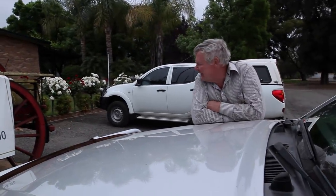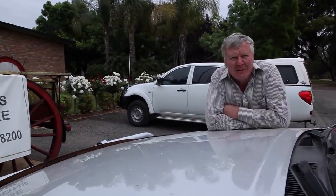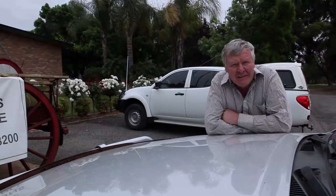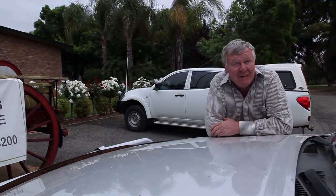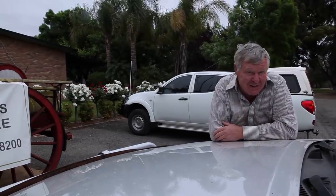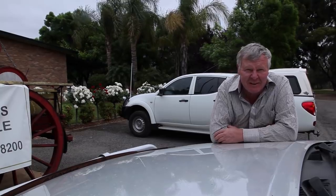Here we are at, what are we at? Vintage positions available, but that's not why we're here, because we don't actually want a job in the vintage. We're actually here because these lovely folk have got a bee nest in one of their houses, in the chimney, apparently. So we're just going to go and check it out. It might not become anything, but you can see where bees decide to live sometimes. Well, you probably know yourselves, you've probably seen a bee in a chimney. Anyway, we're going to go and see this young lass, see what she's got to say for herself.